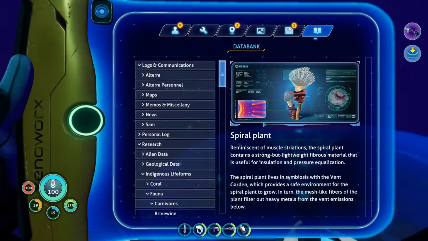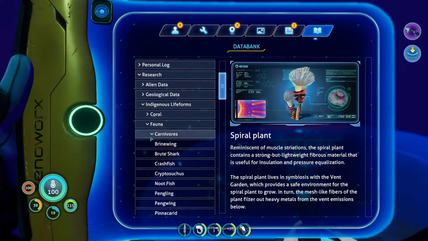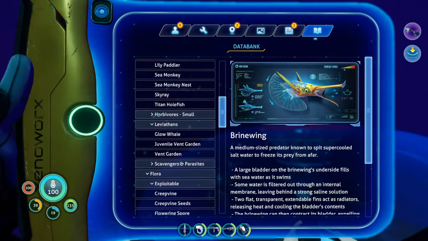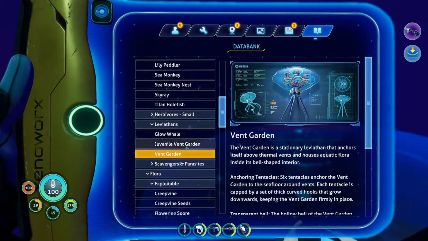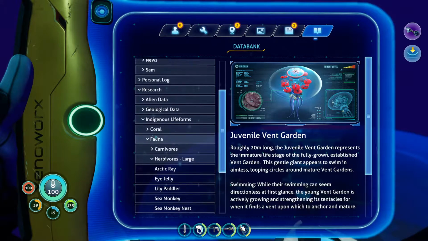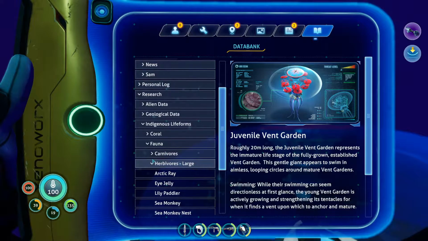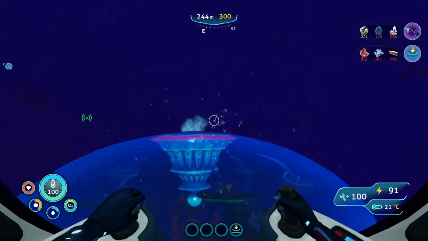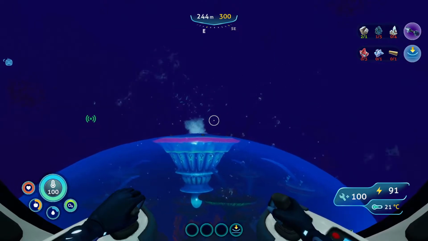I'll look at the picture of the squid shark and see if that's the same. I don't think that's a squid shark. Is he under a leviathan? We haven't found any mean leviathans yet. I don't think that's a squid shark because it's got fins, like spines on its back. Oh man.